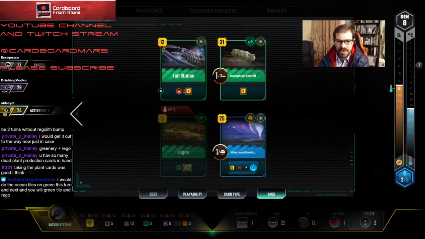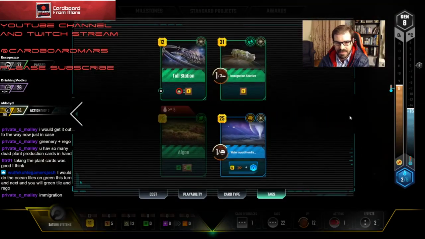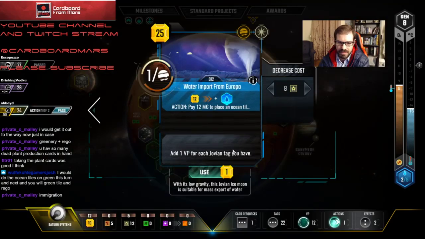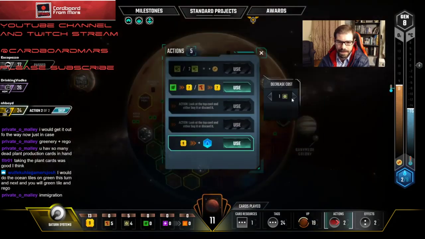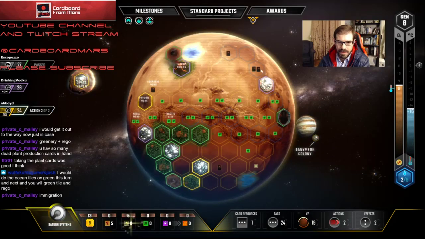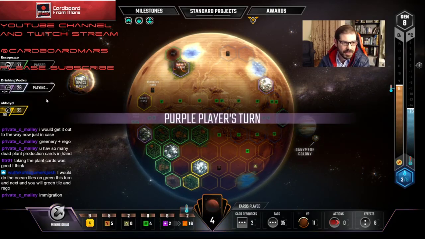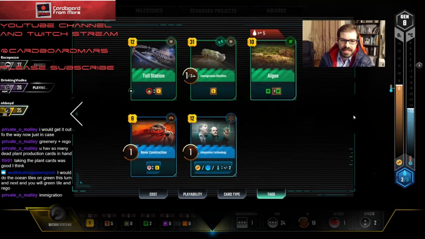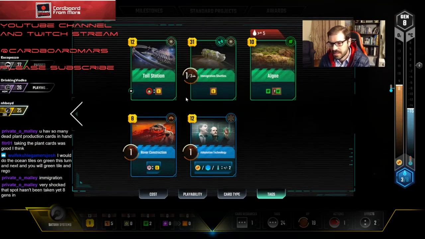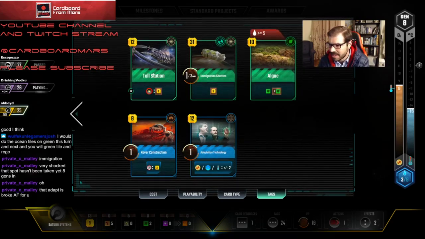The question is, do I play immigration or water imports? And I think it's water imports, because I think I want to just play an ocean and get these cards. That also lets me sell a plant instead of a steel, in case I want to use that. Rover construction and adaptation technology. I know, it's pretty funny. Also, toll station is looking better now.